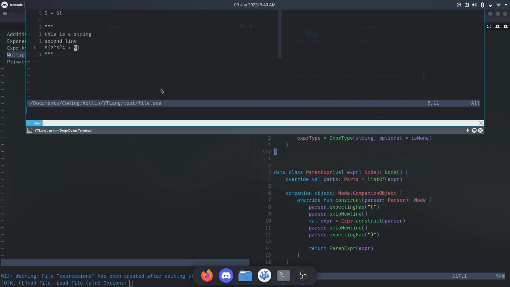So for some reason there's an end of file. Oh, I see the issue. When we're doing string interpolation or string templates, we always make a string token before we continue. But this string token has an empty string because there's nothing there, and the empty string is being displayed as end of file. So that's what's happening, and we'll have to go back in and fix that.